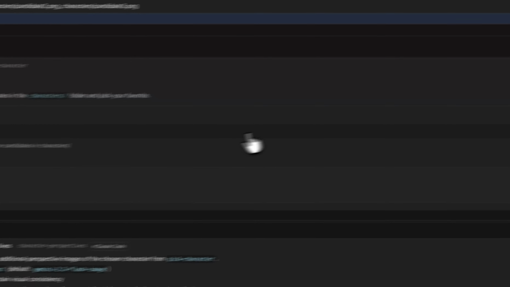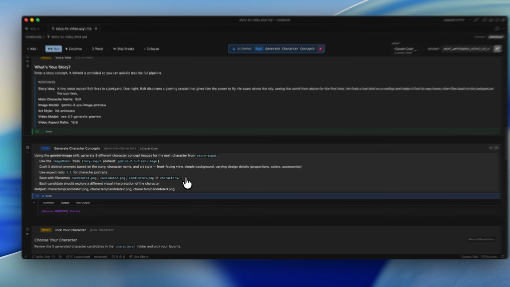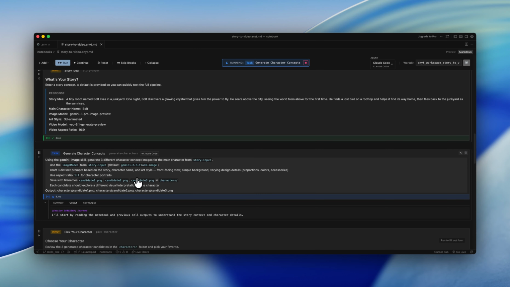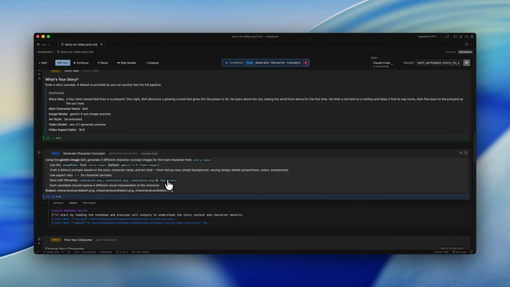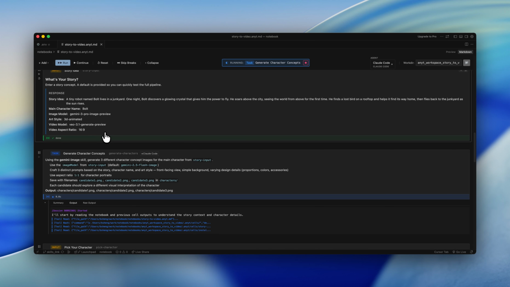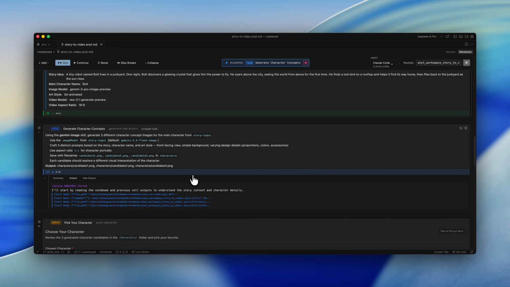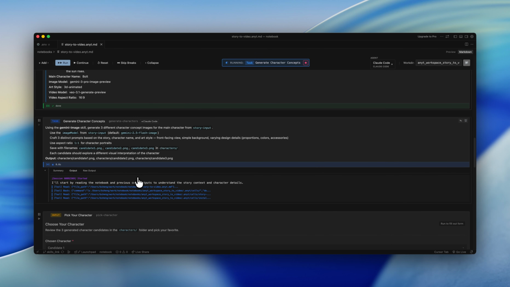So we can submit and it starts generating the characters, and we can choose the character we want. We will also include the aspect ratio for the videos.